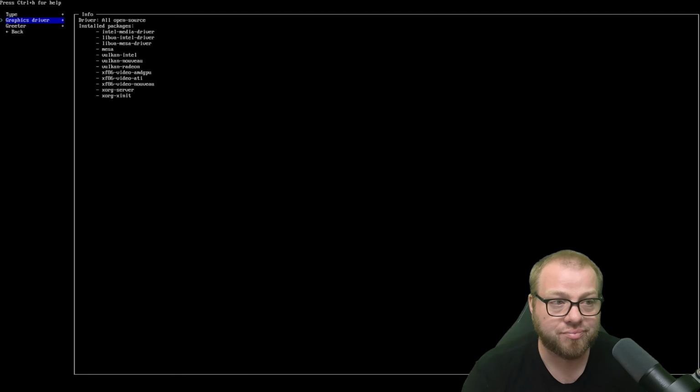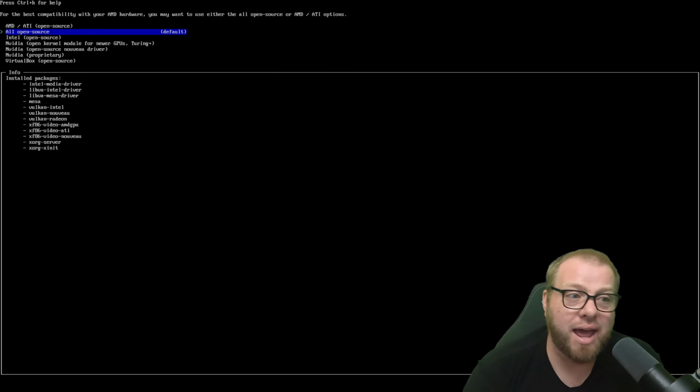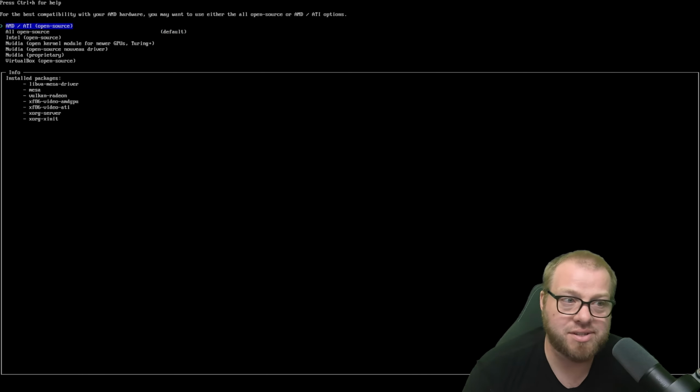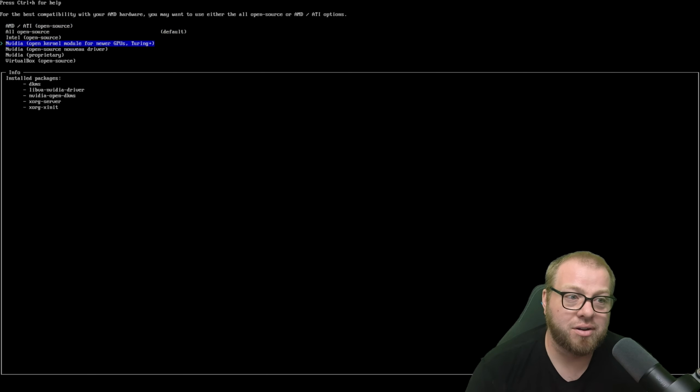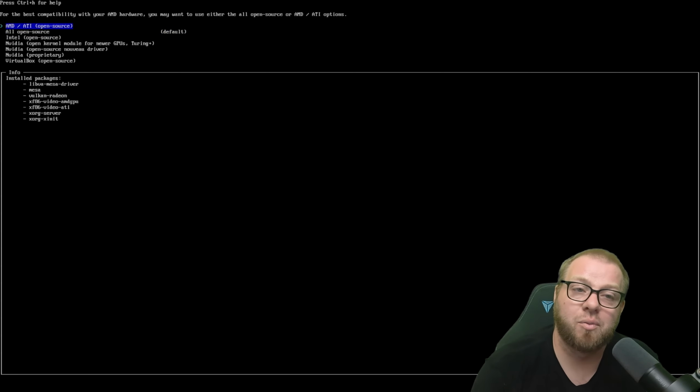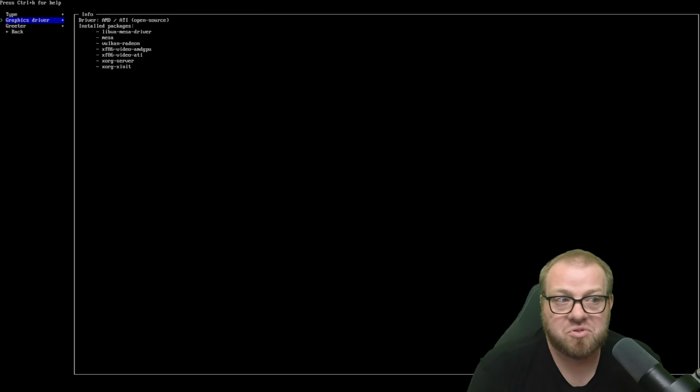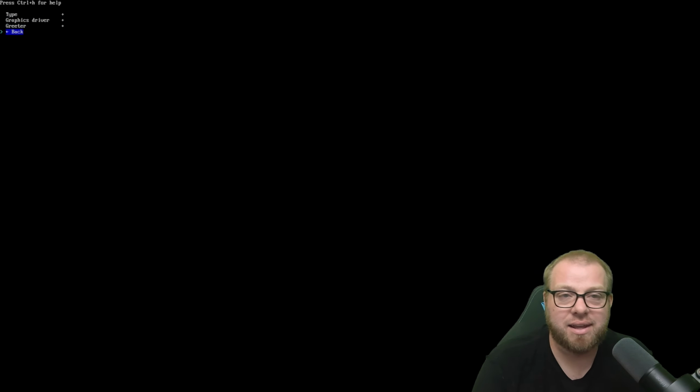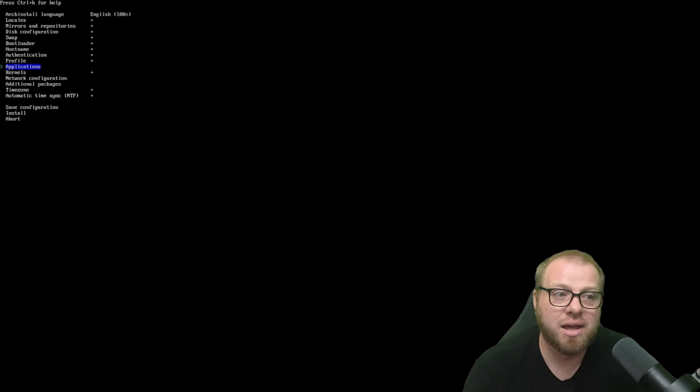Press enter. Graphics drivers. Now, I have an AMD card inside of this system. If you have an NVIDIA card, it becomes a little bit more of a thing. I will show how to do NVIDIA shortly. I'm working on grabbing that NVIDIA card that I need, and so we'll go into videos showing how to do NVIDIA here directly. If you're using AMD, you want to go with AMD. We're set there. Greeters, we can leave it as SDDM. There's no need to worry about anything else.